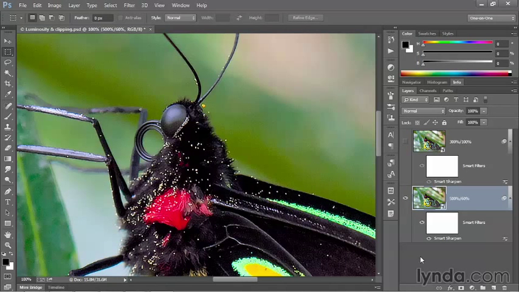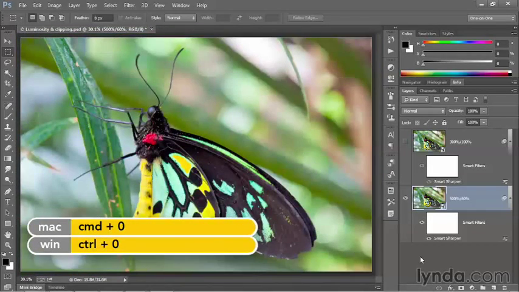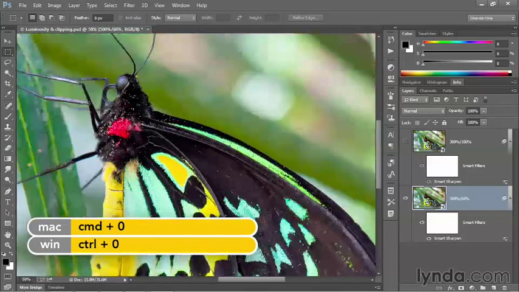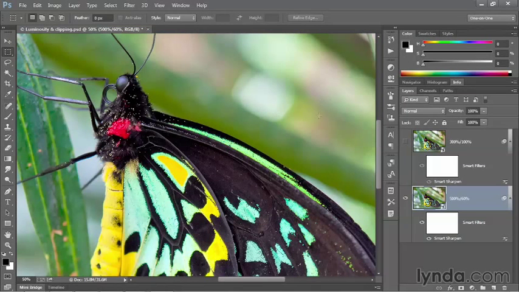And to really get a sense of how this image is going to look when you print it, go ahead and press Ctrl-0 or Command-0 on the Mac to center the image, and then zoom in to the 50% zoom ratio. And now I'll turn off the Smart Sharpen filter so that we can see the original unsharpened version of the image. And then I'll press Ctrl-Z or Command-Z on the Mac in order to bring back that sharpness. And what we have now is a much more subtle effect that's going to render out very nicely in print.